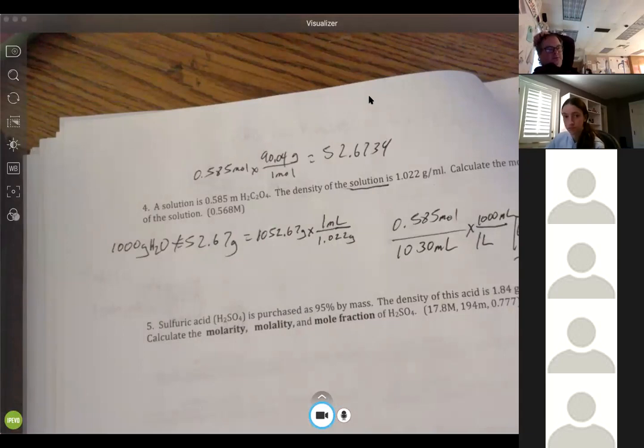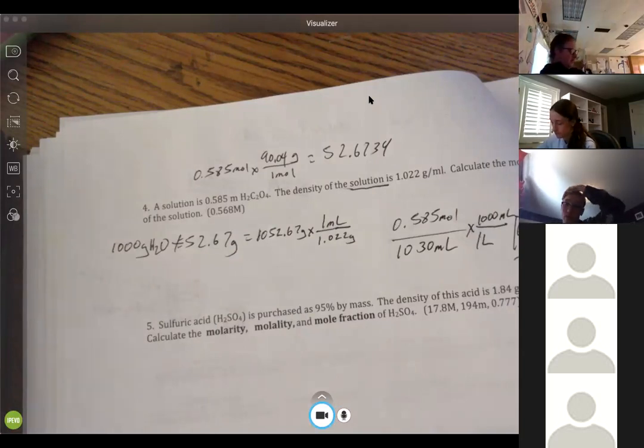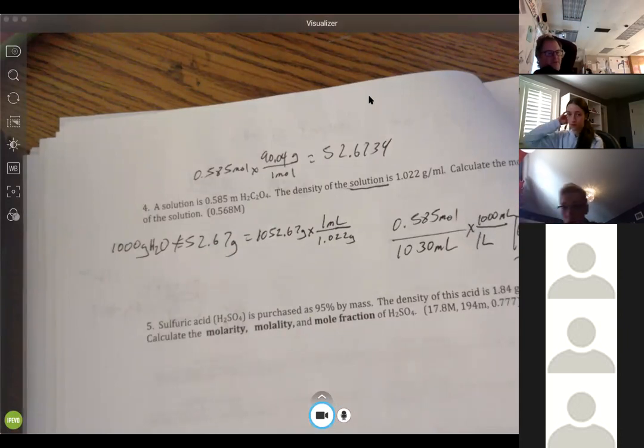What do we think? What's the hard part? It being the first time that we've seen these equations. How's our prior knowledge? Do we get density and moles? Are we okay with all of that? These are questions that you need to ask yourself. I don't know, this might be the hardest thing that we've done this semester. It does require both math skills and thinking. I mean, it's not as fun as dimensional analysis, that's for sure. But hopefully you can see how all of these things are connected. Hopefully before Friday.